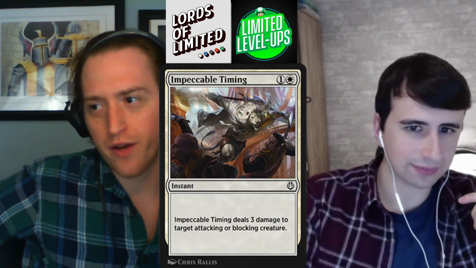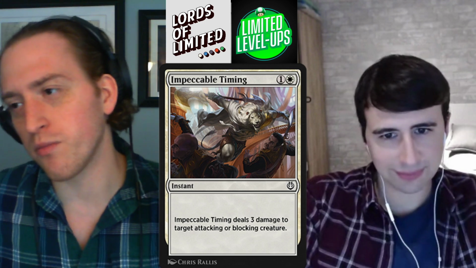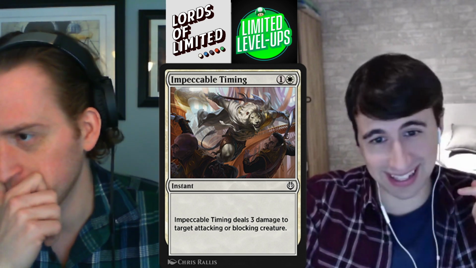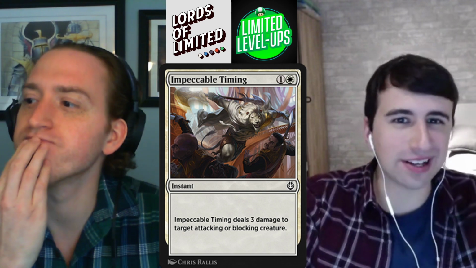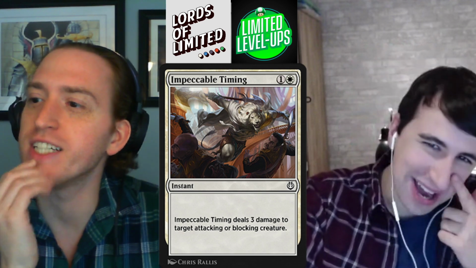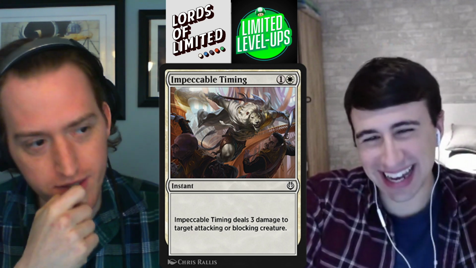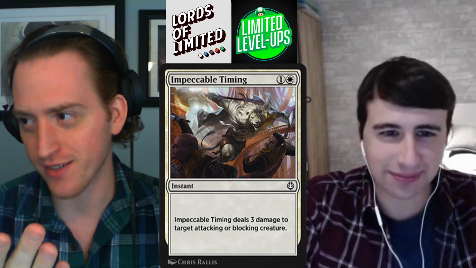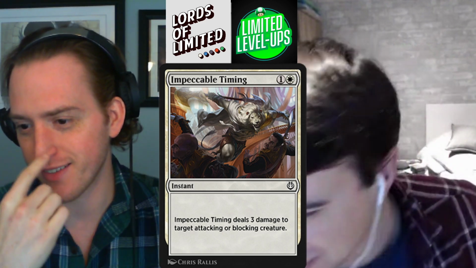Impeccable Timing. 1 and a white for an instant, deals 3 damage to target attacking or blocking creature. Ugh, so this one is awkward. They crew their vehicle, and you're like, well, what is this? You get the Sky Skiff. The deal was you could kill Renegade Freighter with this. Right, that was the nice thing, but we don't even get that little upside anymore.